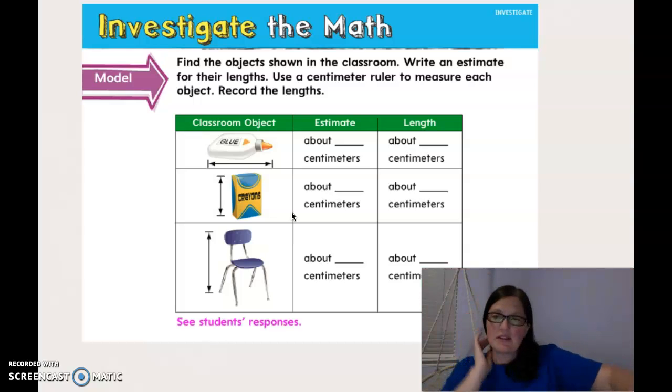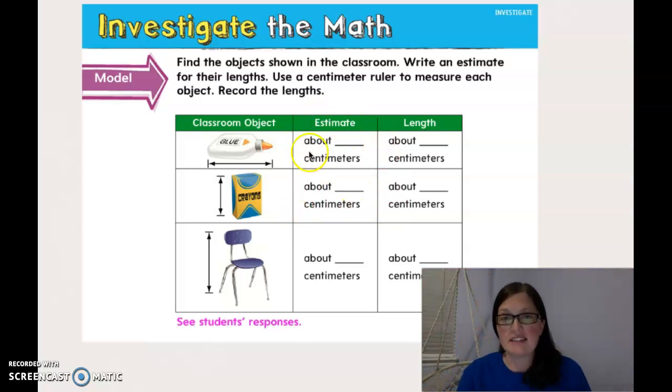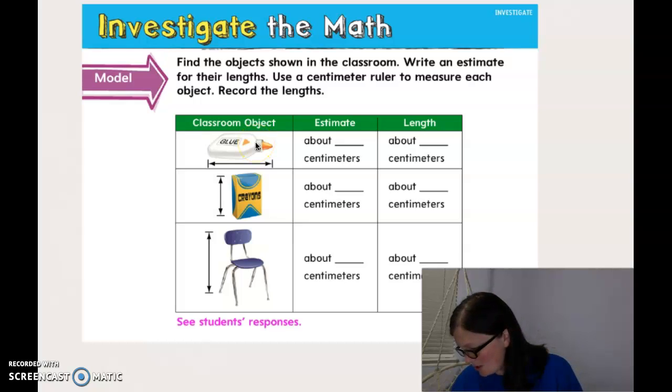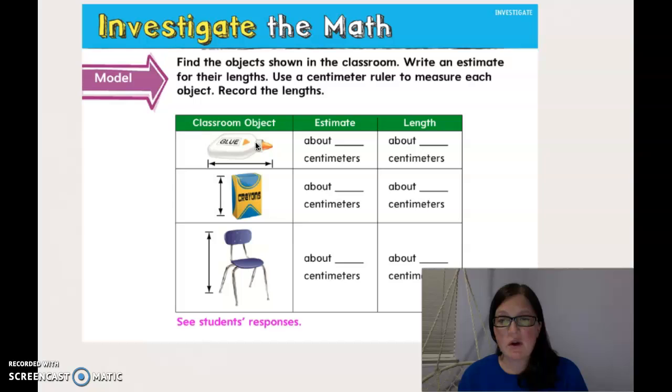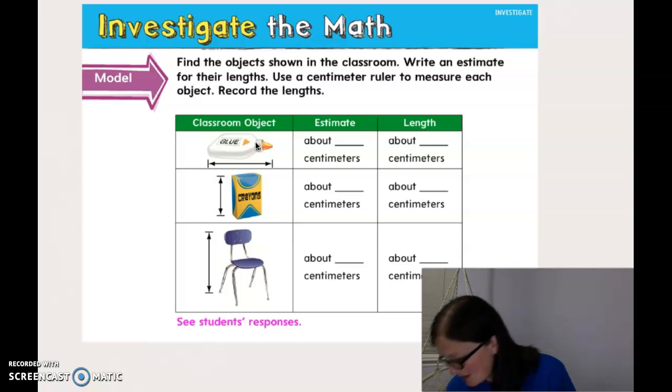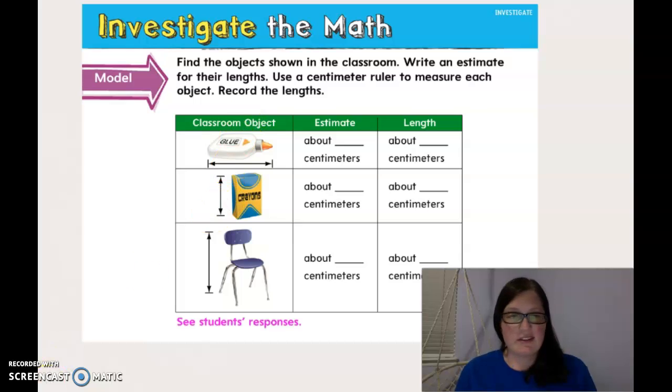Okay, so you're going to be using the centimeters to estimate. Remember, again, estimating means looking and thinking about how long and then doing the actual measuring. And some of the objects, remember, if you don't have those objects at home, it's okay. Find something similar or just tell me what it is you're measuring and that will be perfect. Okay, so queso, it's not cheese.